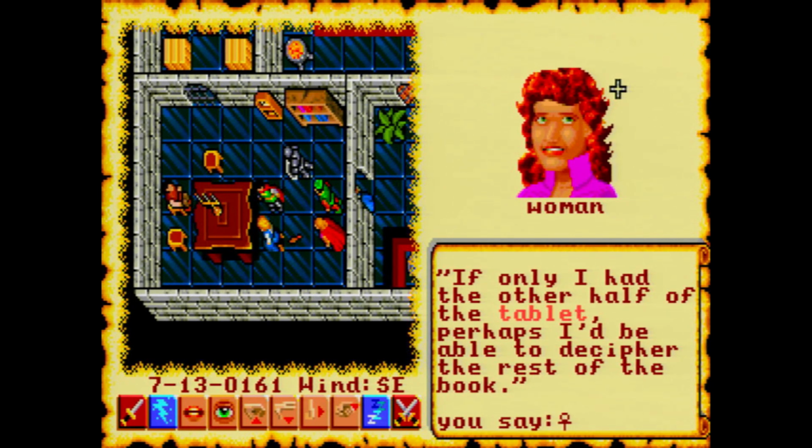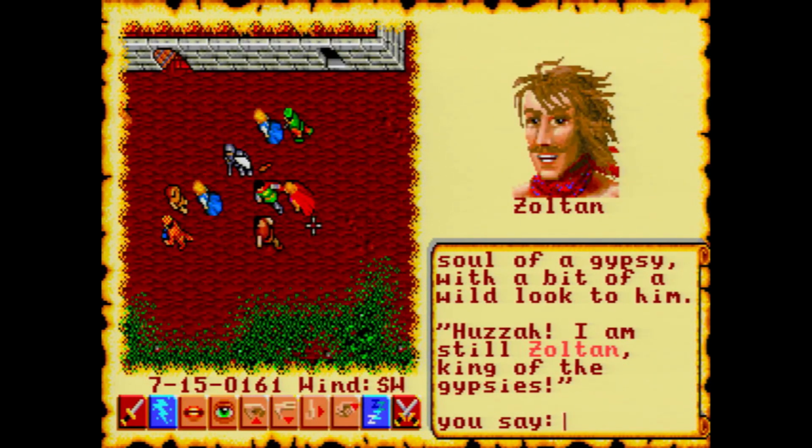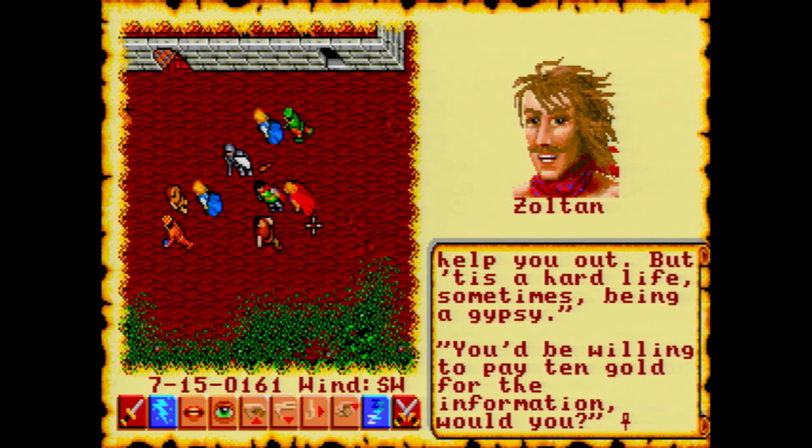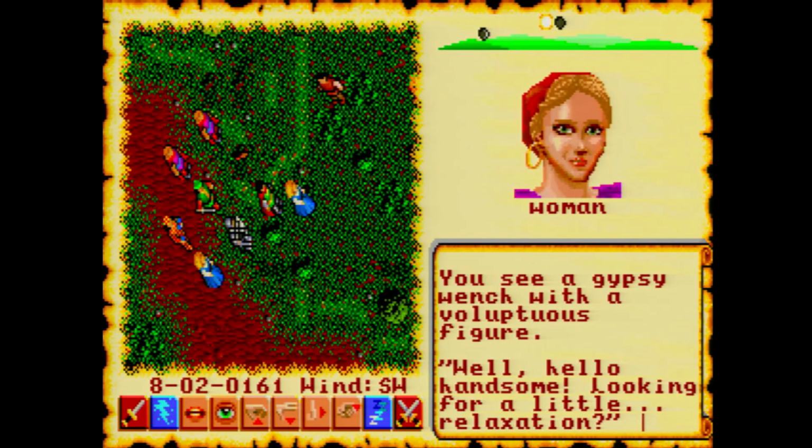She lets you know that she got her part of the tablet from a group of gypsies, who you'll need to contact about the other piece. You will find this group of gypsies in Britain. And yes, this group. There's another, but we don't talk about that group of gypsies.